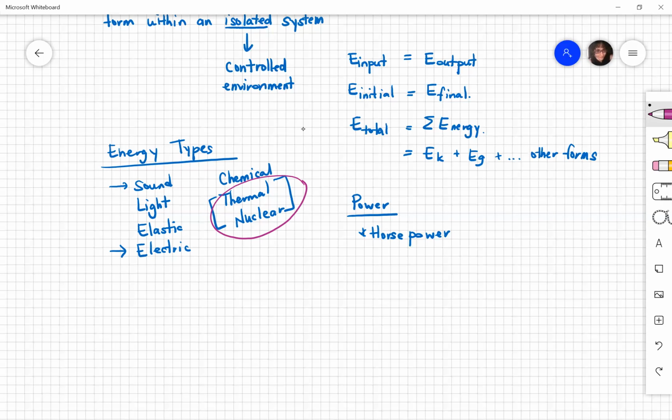So for example, if we just want to consider changes in potential energy and kinetic energy, think about holding a pen or a pencil that you have at your desk, right? When you drop a pen, potential energy is converted to kinetic energy. And we say that both of these forms of mechanical energy are defined as the energy of an object based on its motion or position. Similarly, if you're standing at the bottom of a hill and you kick a ball, we know that before you initiate any sort of force, the object has potential energy. Once you set that ball in motion, it has kinetic energy because it's moving.